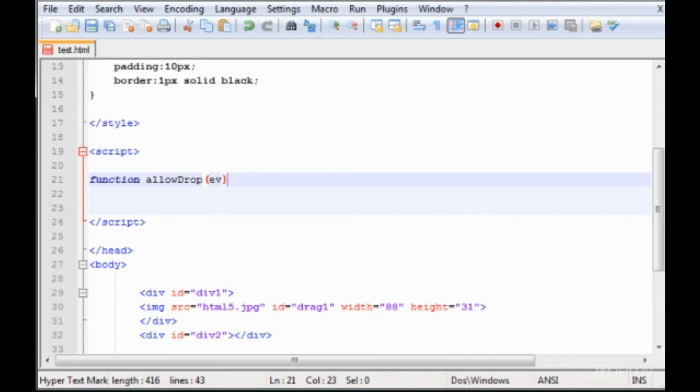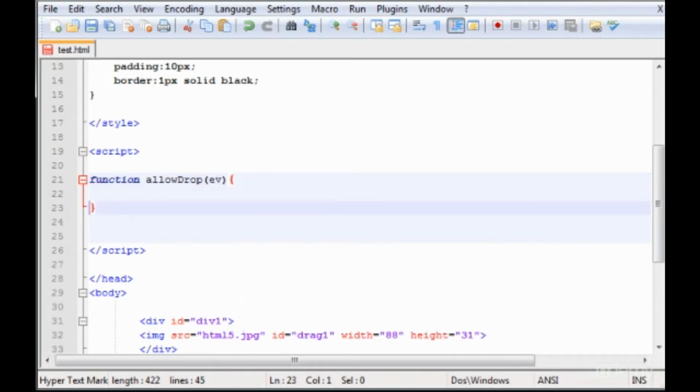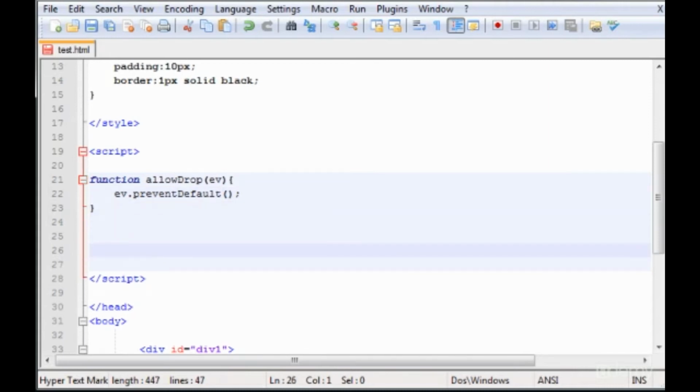So let's type ev, and now we use the parameter ev dot, and the function that you probably already know from the jQuery tutorials, which is preventDefault, parenthesis.